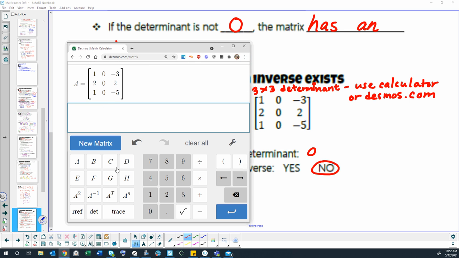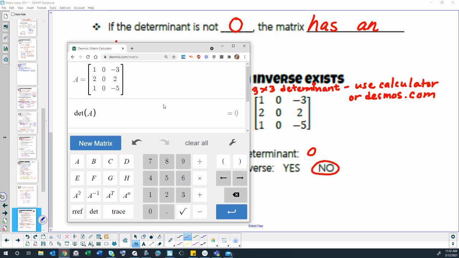So now I go to this menu right here to determinant, and then I choose the letter A. And the reason I'm choosing A is because Desmos says that the name of this matrix is A. And I can hit enter, but I don't even have to. I can just see the answer over there on the right. If I hit enter, it saves it in my list of things that I've done. So I can see matrix A, and I can see that the determinant of matrix A is 0.